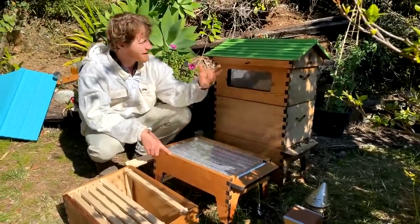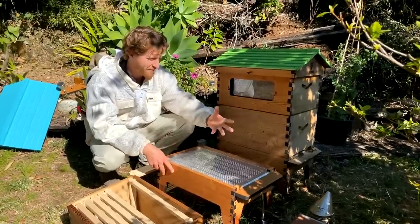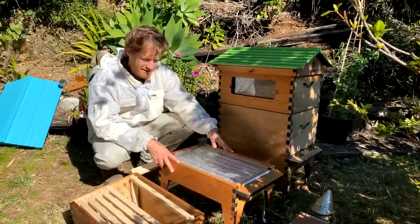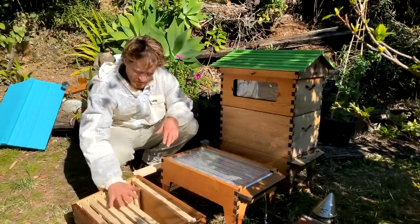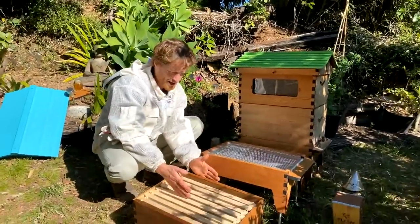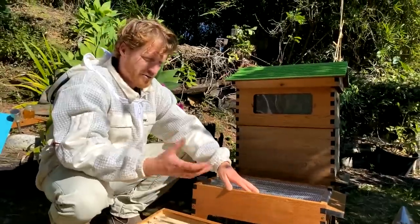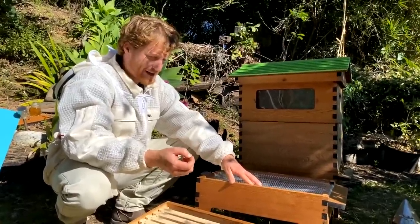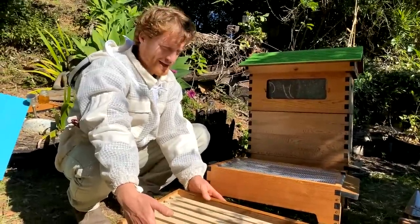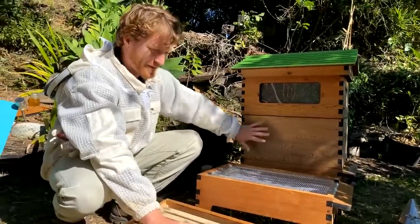There are many different ways to split hives and many different opinions — Mira and I will probably start arguing about them. As long as you've got enough bees and the resources to make a queen, you're likely to get a good split. Next, make sure you've got your frames ready — we need eight because it's an eight-frame box. You could split into a smaller nuke box, but today we're splitting into a full-size brood box. The weather's warming up and spring is coming early here in the southern hemisphere, so a full-size box should be fine. You need eight frames so you end up with eight in each box.